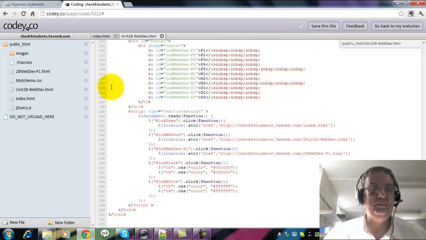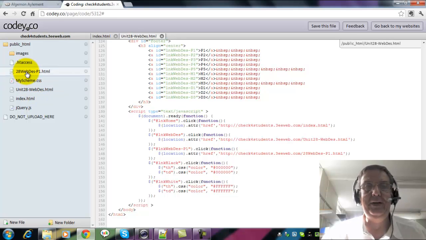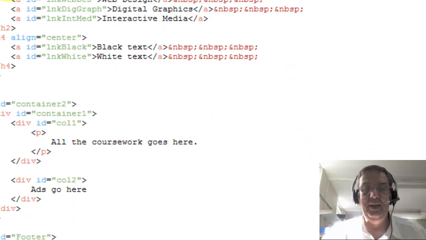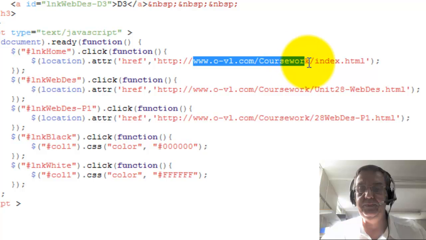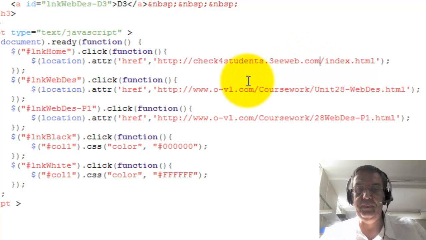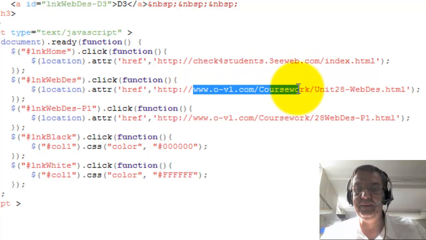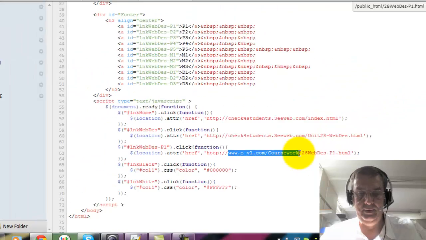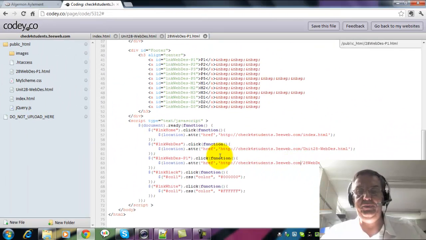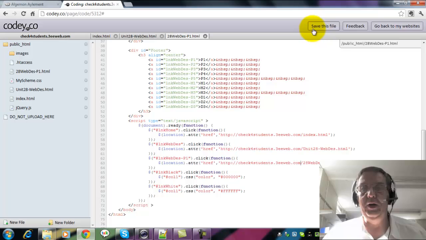Save that, and unit 28, yep, and the criterion page now. Go to the bottom and change each of those. We now have a website that will work.